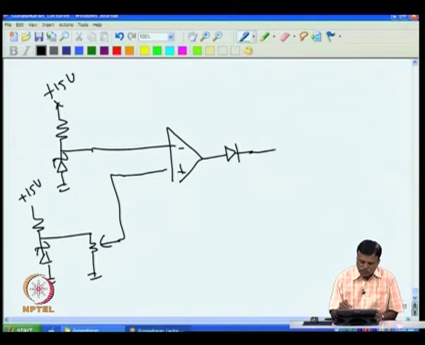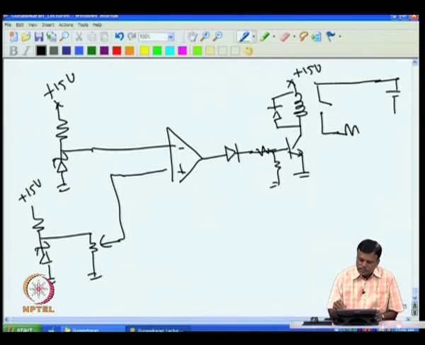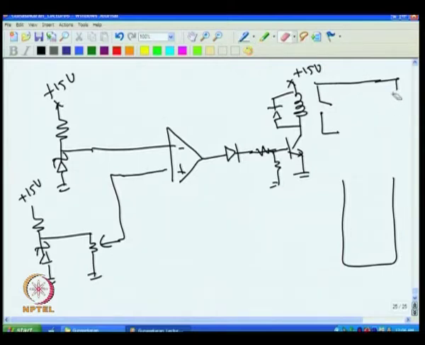For example, I can give to a transistor, then I put a relay, for example with plus 15 volt, then I put a diode. Then I will explain what a relay is. This relay can be connected to the supply and then the heater. This is the heater which is connected to the oven. If I want to show that, I can show it like this. I can have a heater here, then the heater wire can go here and come back. Now if I take this voltage, okay.